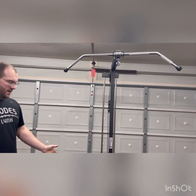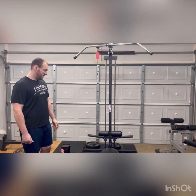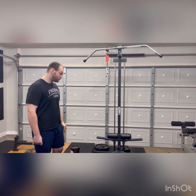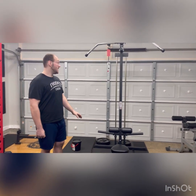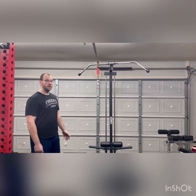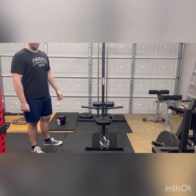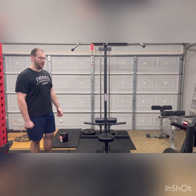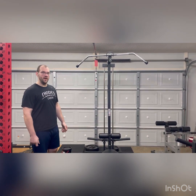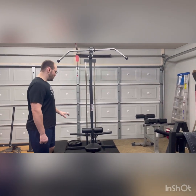So this is just a Titan Fitness plate loaded lat low row. I really enjoy it. It's not as beefy as its big brother, the selectorized version, but it does the job. If you grease up the rails, it feels buttery smooth, and you can load it pretty heavy. It's plate loaded, so I get to use the plates that I already have, but it's not really a problem because I leave a set of plates over there to use with it that are just kind of hand-me-down knockoff plates. So I really enjoy this piece.